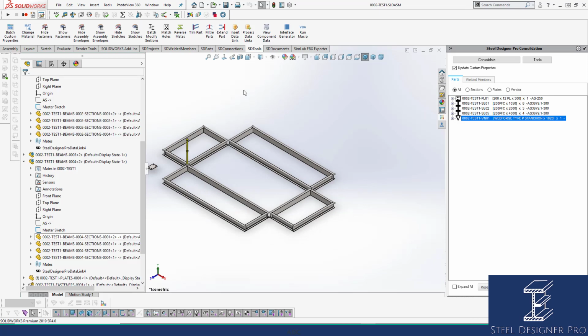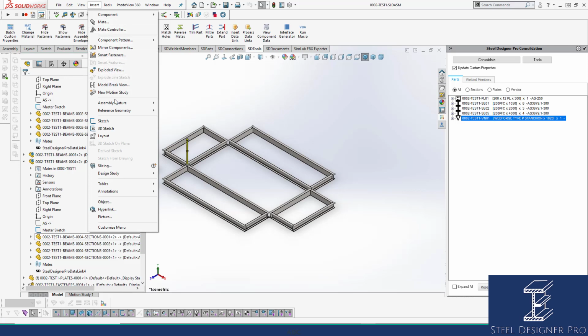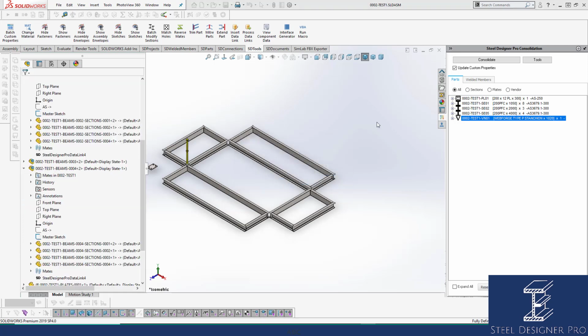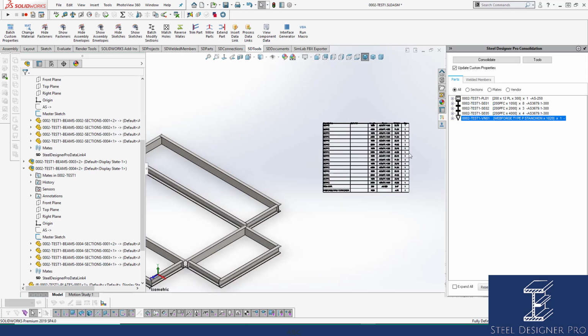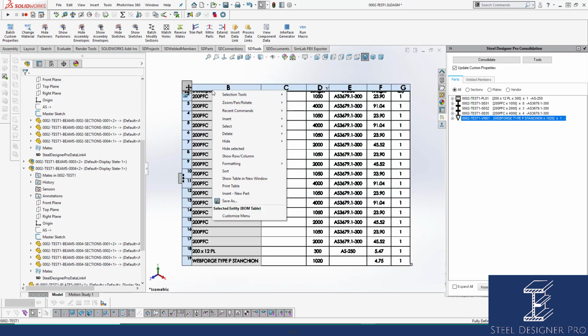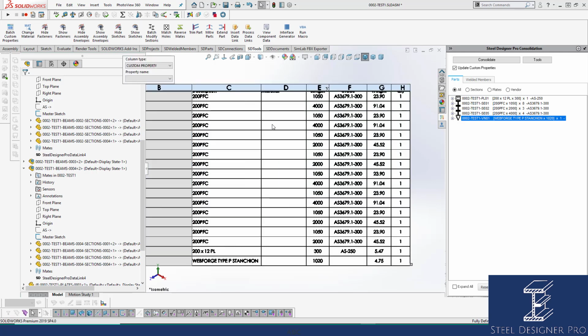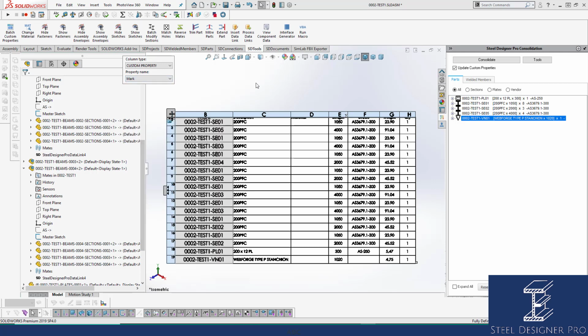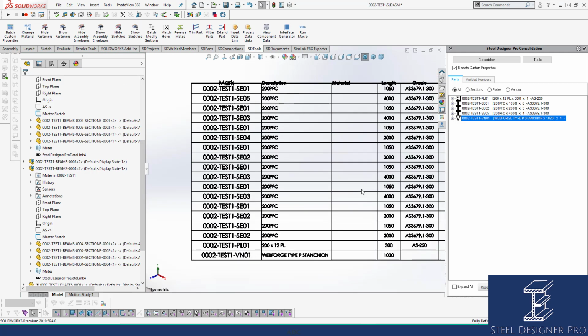Now if you look at, say, dropping a bill of materials into your project, you will see that that's been applied. So if we go up into insert, tables, bill of materials, we want to do parts only, and whatever your bill of materials is, you may need to make some changes to it. I know I will. So you can see here all of my items have a description, and if I put a column in next to it and link it to the mark, you'll see all the marks have come through.